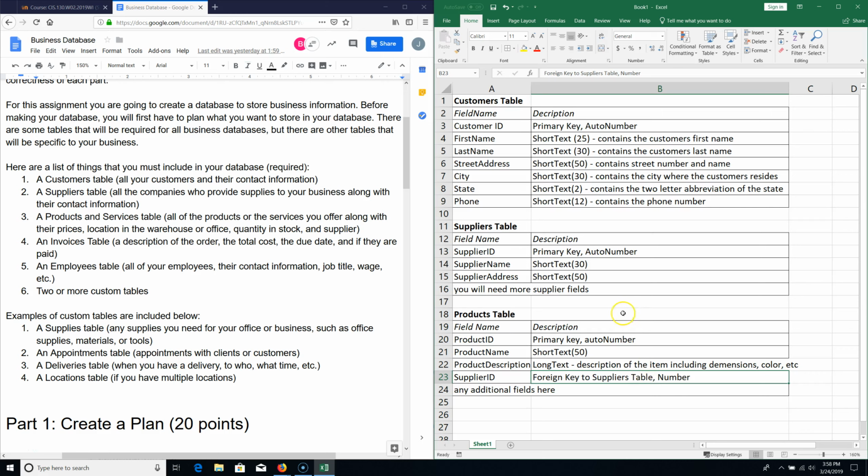So you're going to go ahead and create the rest of it. You're going to have all 7 of your tables and all of the information for those. You're going to submit that and let me know as soon as you do so I can look it over and give you feedback so you can move on to the next part of this project.